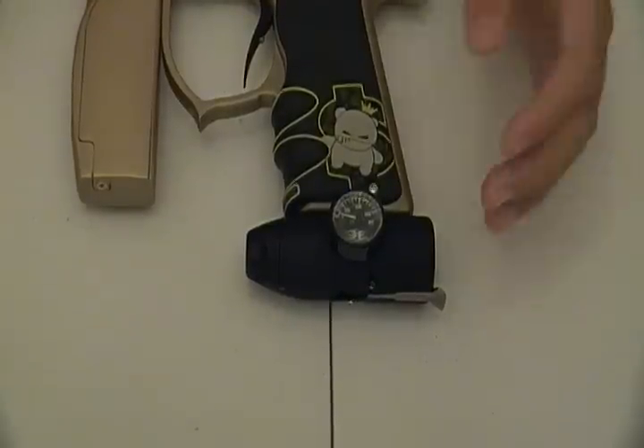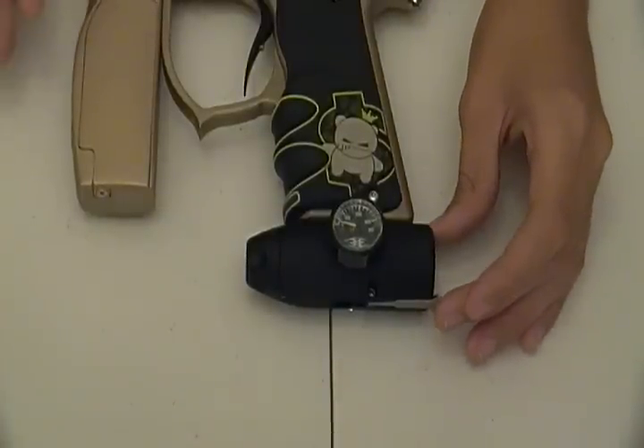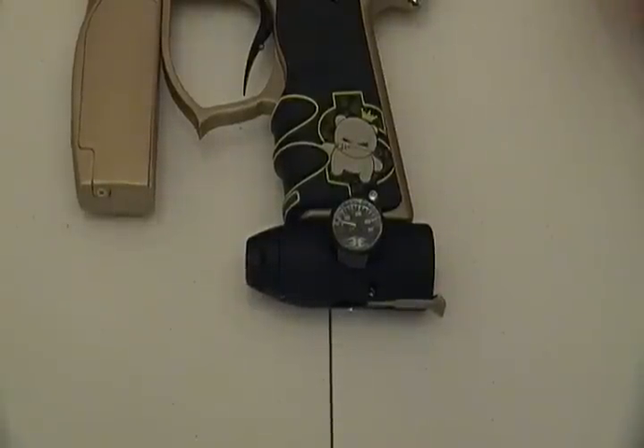The first thing I'm going to go over is basically the main details about the on-off ASA. I believe this works for the TM-15 and the Invert Mini, possibly the TM-7, but do not quote me on that — please go look it up. It'll tell you if you go to any store that has it.